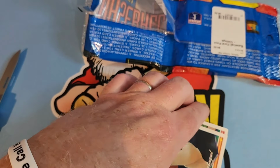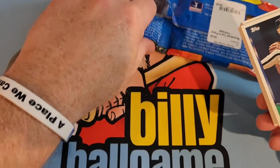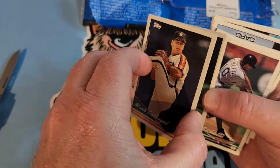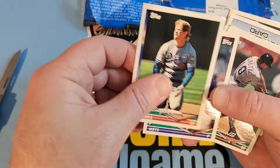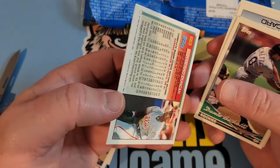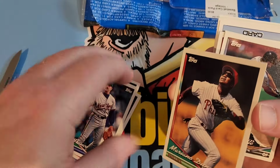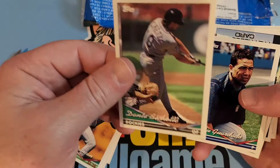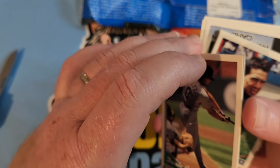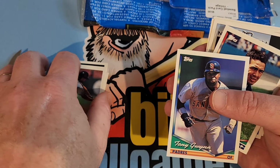Let me put my glasses on here so I know who's who. So the top cards are stuck. Doesn't appear they're bricked up too bad. Mariano Duncan stuck to John Franco. I checked them there and could tell that for the most part, they weren't too bricked up. There's Bo Bichette's dad, Dante. He had a few years of some really good power numbers with the Rockies.